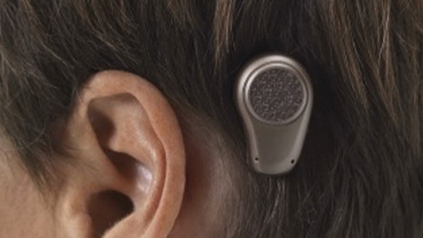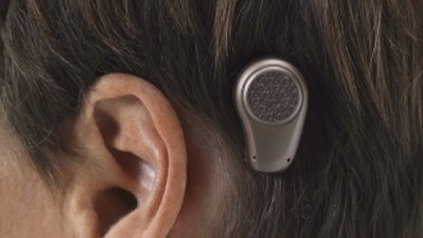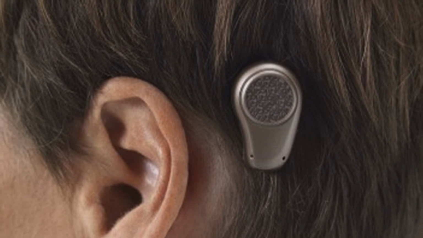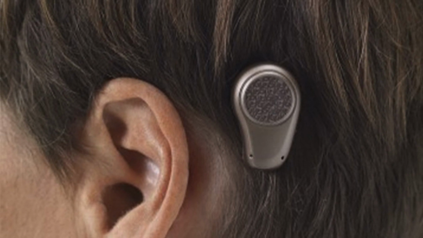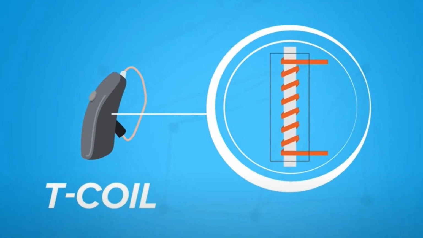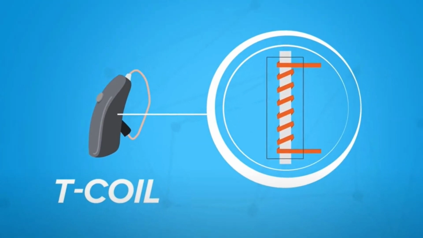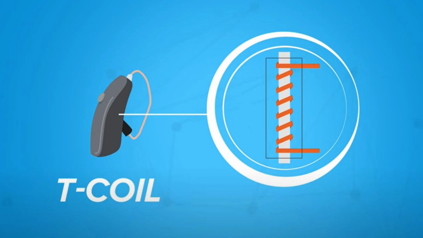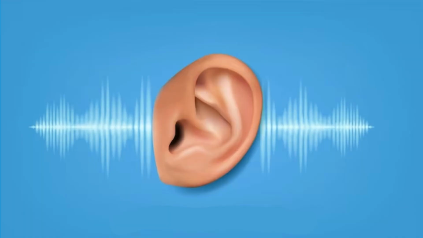Bone-anchored hearing aids (BAHA) use bone conduction to transmit sound vibrations directly to the inner ear. They are often recommended for individuals with conductive or mixed hearing loss. Telecoils or T-coils are another useful feature found in many hearing aids. They allow users to directly connect to compatible telephones, assistive listening systems, and loop systems commonly found in theaters and public venues. The ear is not only essential for hearing but also has cultural and social significance.